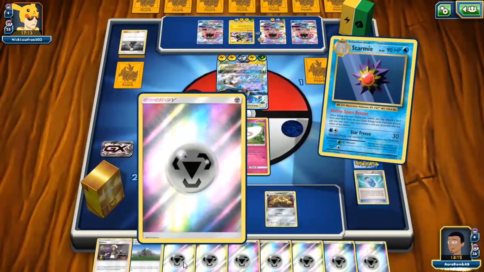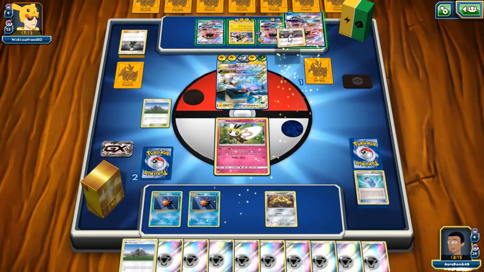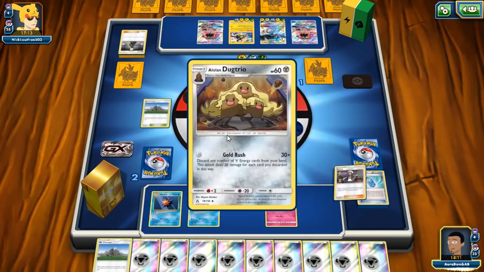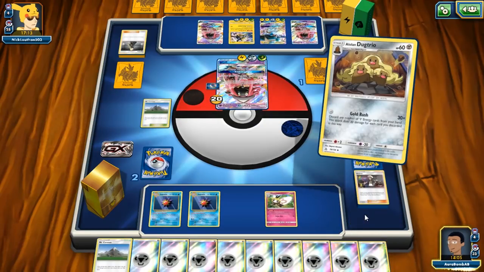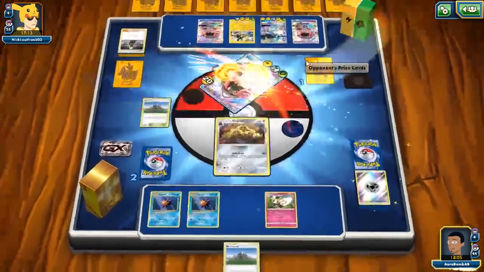We actually can knock out the Vikavolt. 1, 2, 3, 4, 5, 6, 7, 8, 9. Bro, but we're not going to do that. We're going to knock out the Lele. Gold Rush. 1, 2, 3, 4, 5, 6, 7, 8, 9, hit him up, 270 damage. Where's my choice band so I can make that an even 300?